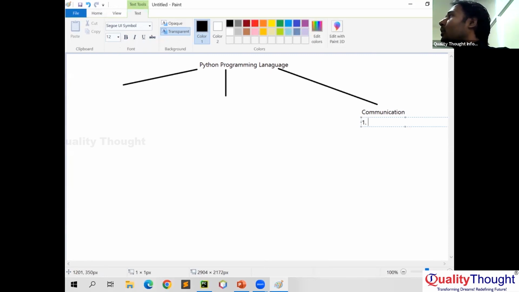The first one we are going to take is speaking, which is known as the speaking language, and the second one we are going to call the writing language, and the third one is sign language. Yeah, sign language.